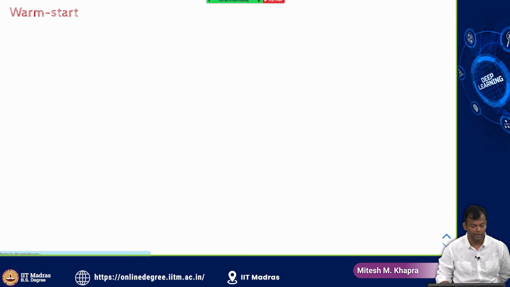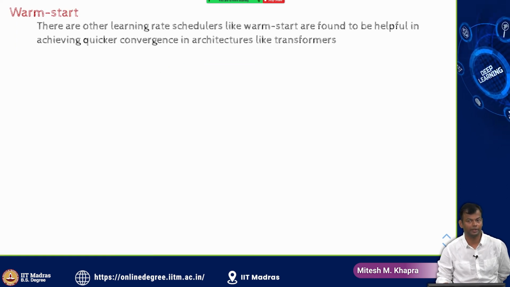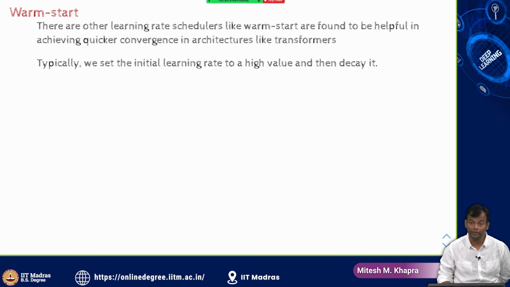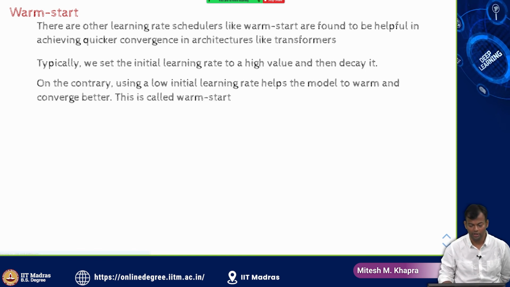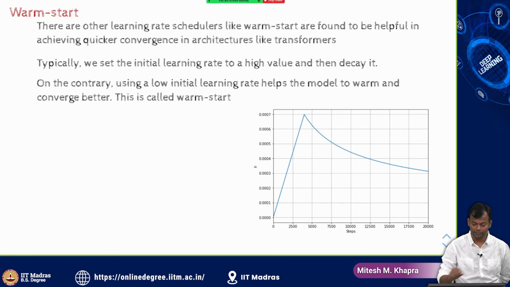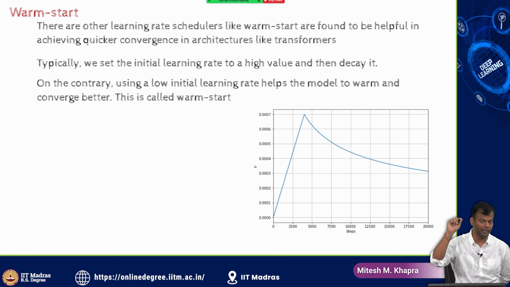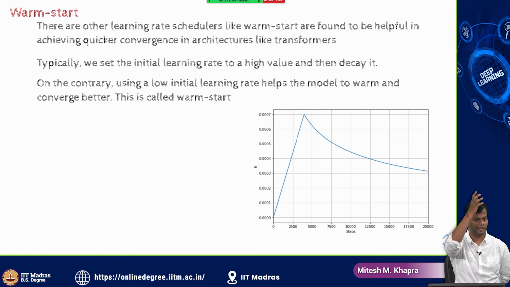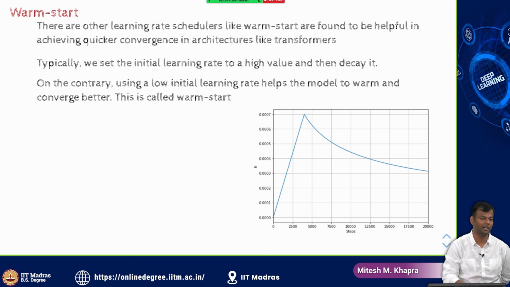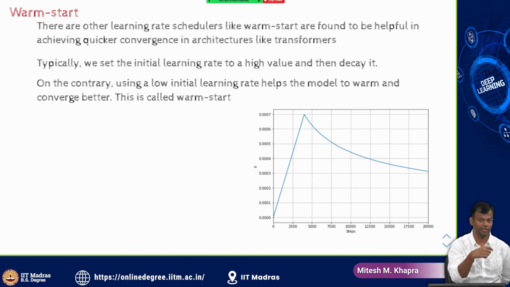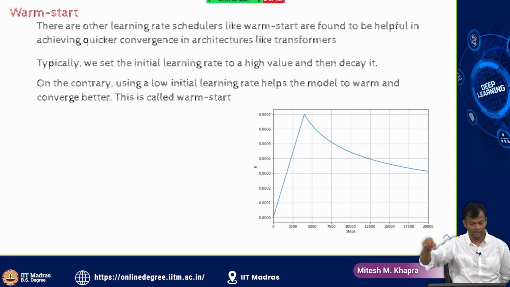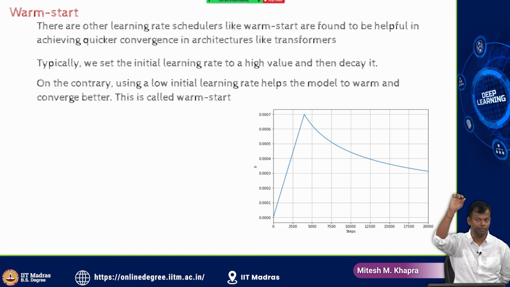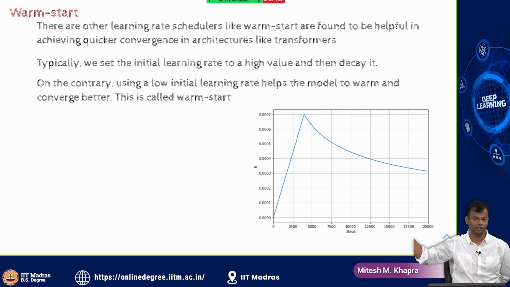And there's also warm start, which is quite popular in the transformer literature, and most of the current literature is on transformers. I mean, they're popularly used in many applications. So what happens is that in warm start, you initially let the learning rate increase, right? In all the other algorithms, whatever adaptive algorithms we had seen, you start with some learning rate and then it keeps decaying, right? And even the earlier learning rate schedules that we had, step decay, exponential decay, you start with some value and there's always a decay there, right? Instead, in warm start, what you do is you let the learning rate gradually increase to the maximum point, and from that point onwards you start the decay, right?